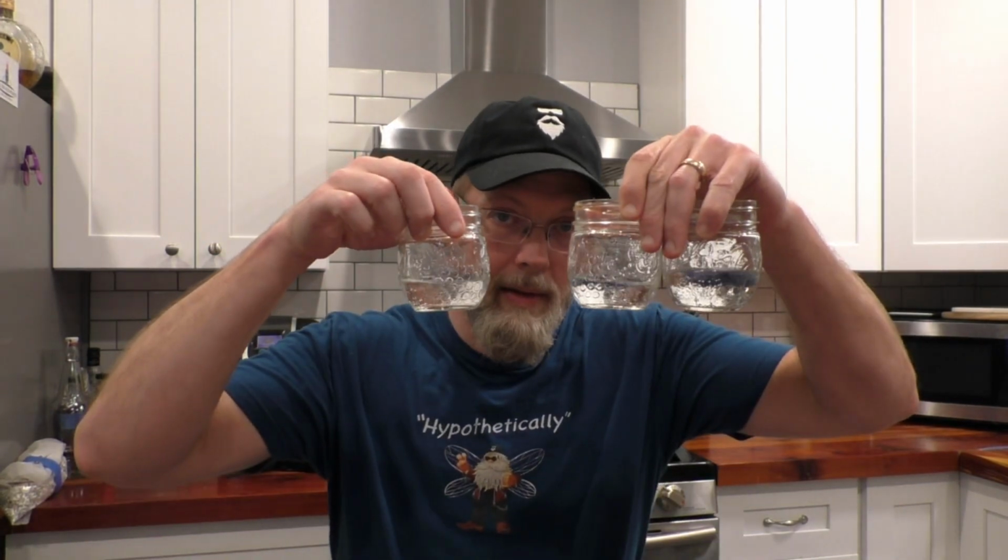So I did a little test where I took another 150 mils of this spirit and put it into these little guys. Instead of running the ozonator on 10 for 30 minutes, I decided maybe I should dial it down a little bit and then go up. On the first jar, I did 1 minute at level 1. On the second jar, 2 minutes at level 1. Third jar, 5 minutes at level 1. I didn't go above level 1 because honestly I figured that was probably enough for this amount. And boy was I right.